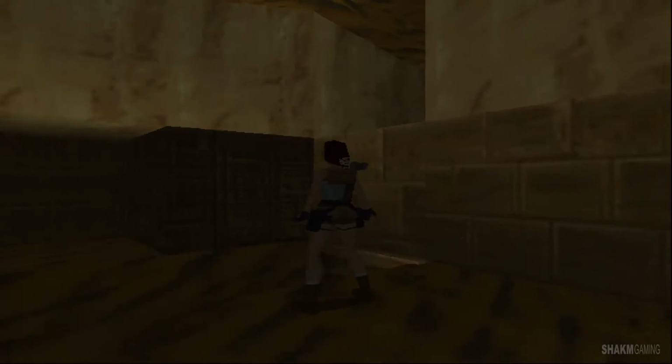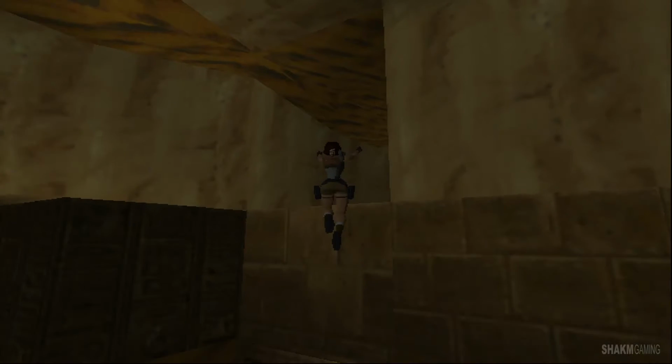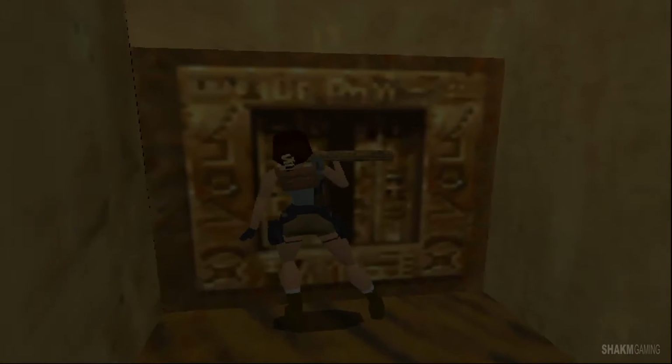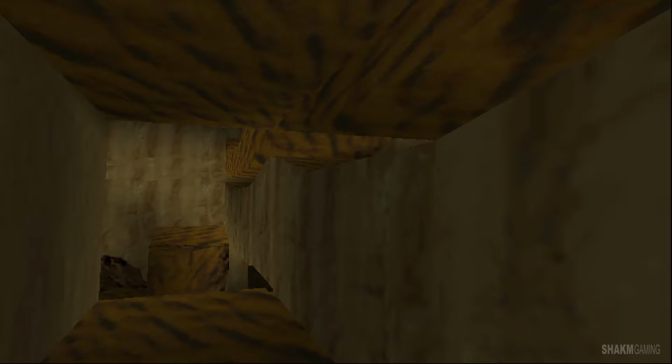Alright, now then, how do we get up there? Do we need to get up there? I think we do. Let's go throw that switch. Oh! I actually didn't have to do it this way. You see, there is a crack along the way on the right side of the screen. Could have used that.